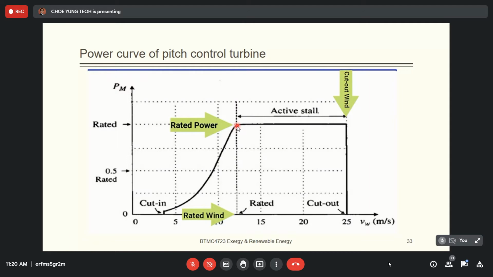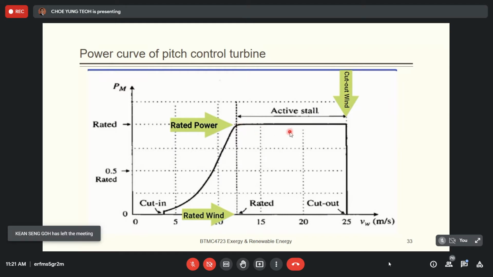But in case I have already reached the maximum, then I change the angle a bit so that the lift force reduces, but the drag force increases. Remember that drag force will not generate any power for the system. Drag force is applied just to bend the blade. It's an unwanted force, but now, no choice. We do not want too much energy input, so we convert a little bit to the unwanted force. So here starts the active stall control.